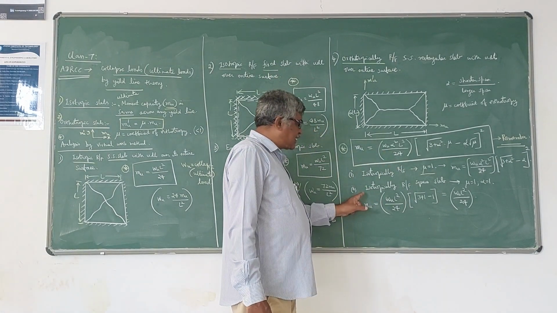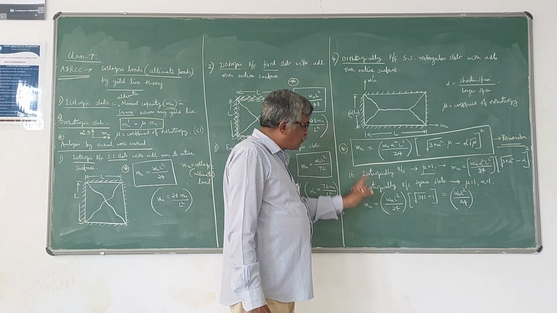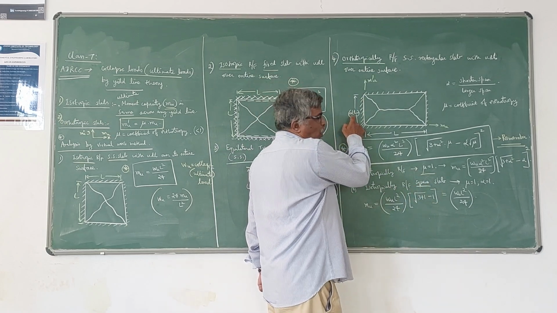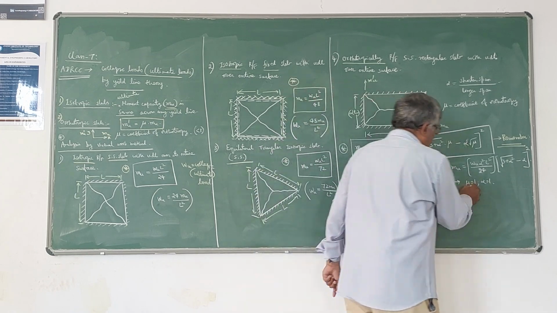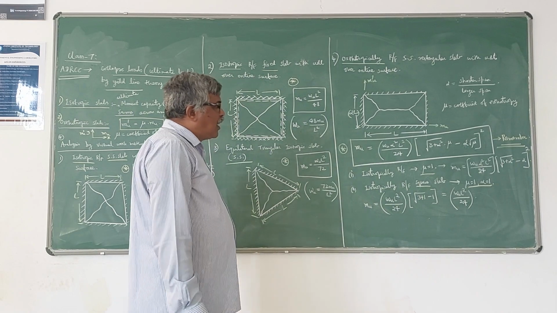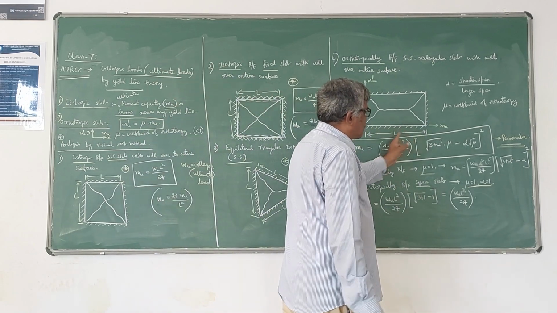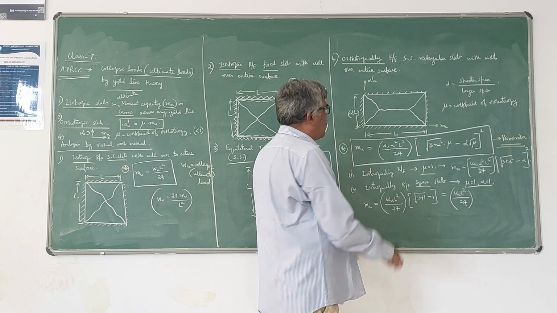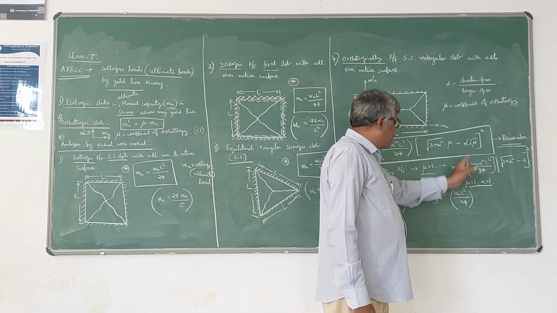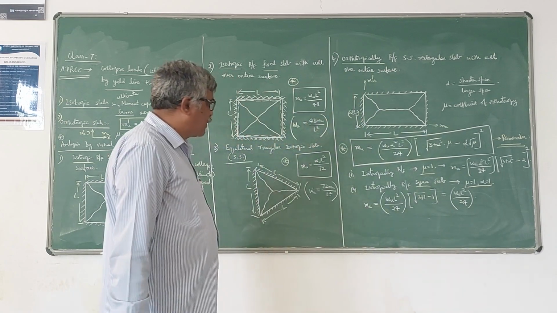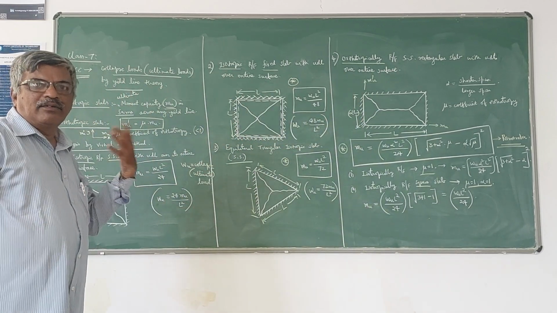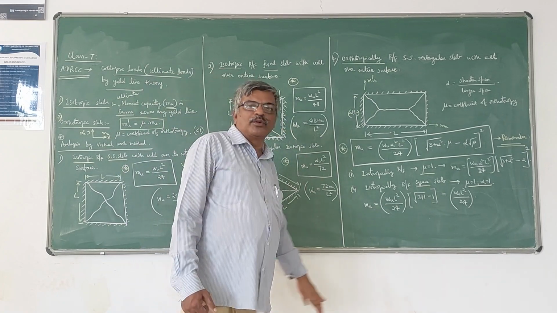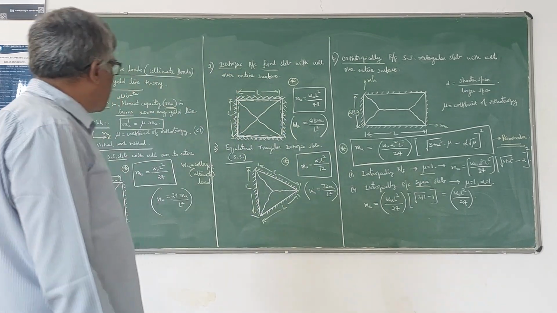And lastly, another special case is the isotropically reinforced square slab. Isotropically reinforced square slab means alpha is equal to 1 and mu is also equal to 1. Mu is equal to 1 because it is isotropically reinforced. Alpha equal to 1 means both these dimensions are the same, then it becomes a square slab. In that case, this expression reduces to this form. So if you put mu equal to 1 and alpha equal to 1 in this expression, and simplify, you will get WL square by 24 only. So these are some important cases where I have written the expressions for ultimate moment capacity, from which we can compute the collapse load WU or ultimate load WU.